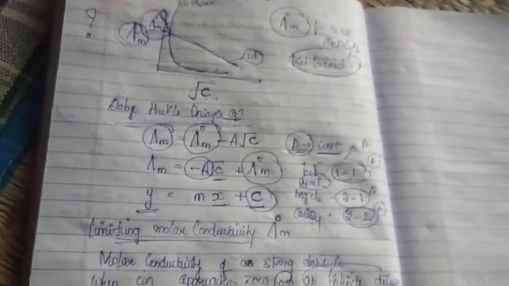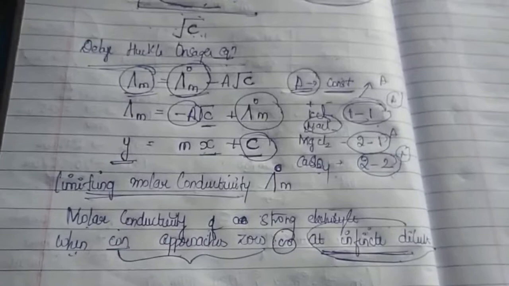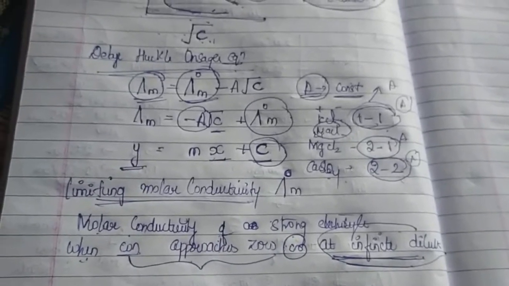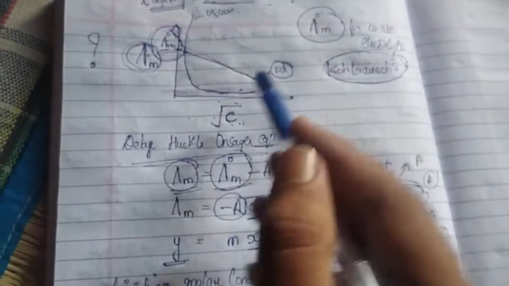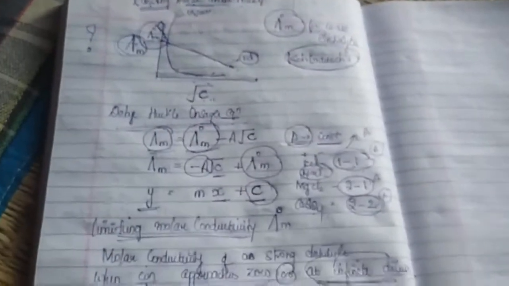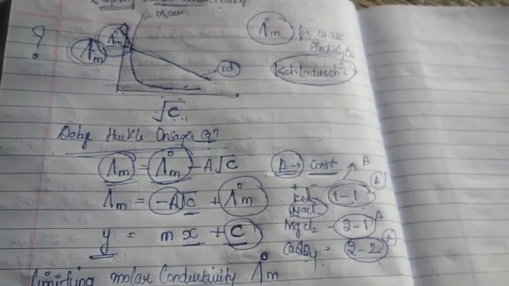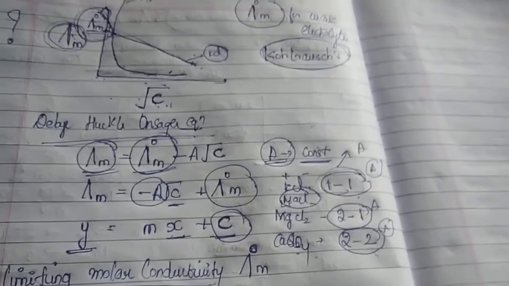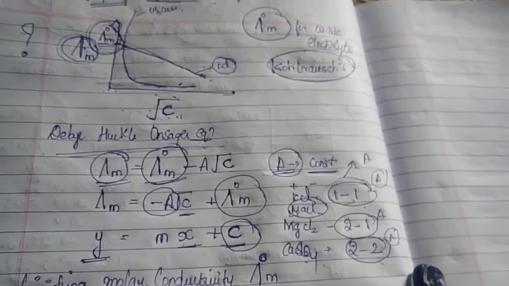Then we came to know a most important equation, which relates your molar conductivity with limiting molar conductivity, and we came to know what you mean by limiting molar conductivity. Limiting molar conductivity is nothing but the molar conductivity at infinite dilution, or when concentration approaches zero. So in our next video, we are going to see a most important law, called Kohlrausch's law, and its application to see how one can measure the lambda naught m value for a weak electrolyte. Is that clear? Okay.